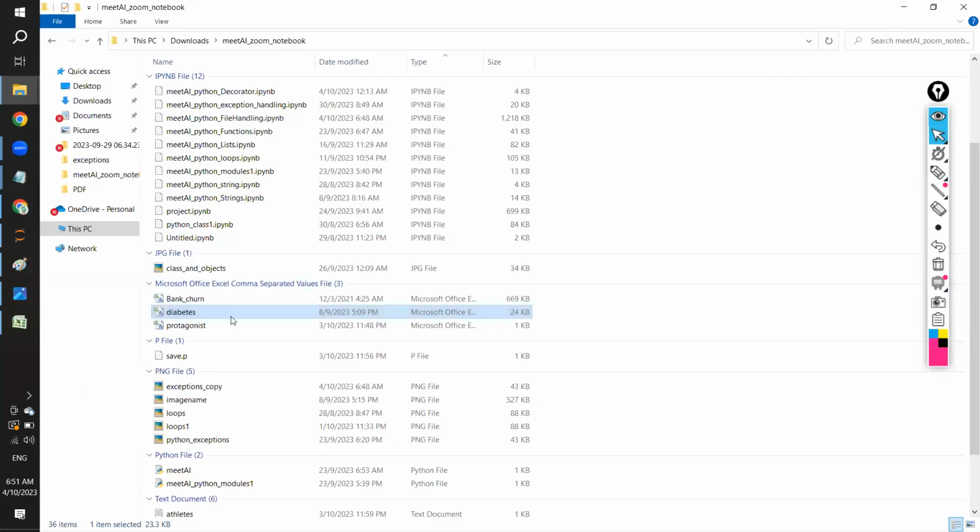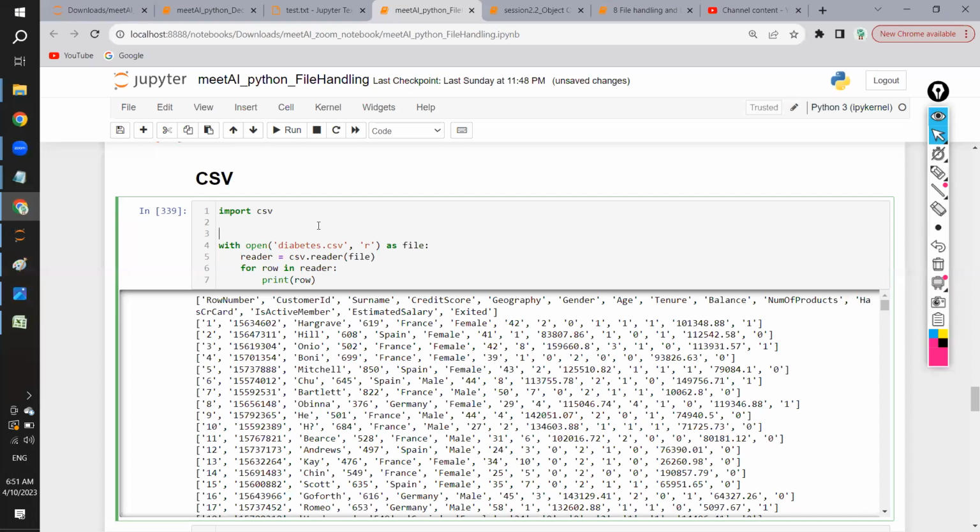The way you read this is the same. When you import csv, it gives you two things: reader and writer. Using that you can read and also write.